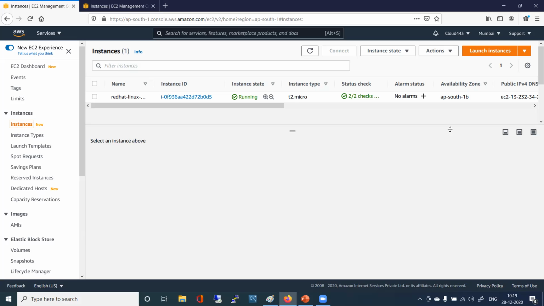However, the AMI and whatever snapshots are there will also be counted towards your storage. So keep it within 30 GB: 2 instances and 1 AMI you can keep at a time, and that should be okay. You can run them as well, that's not an issue, but to save your hours, you can bring the instances down when you are not using them. In the next session, we'll take a look at auto scaling.